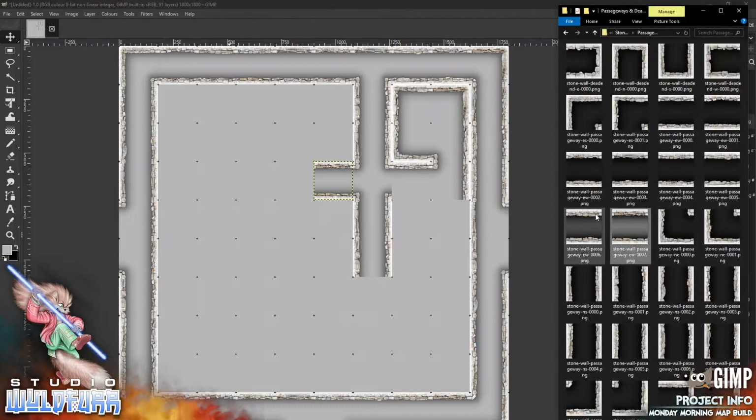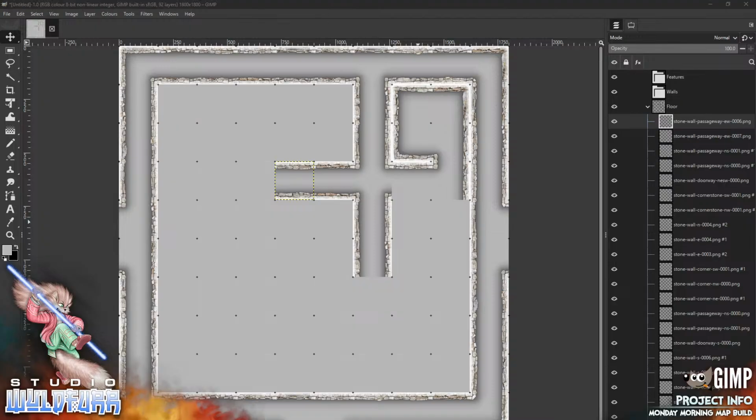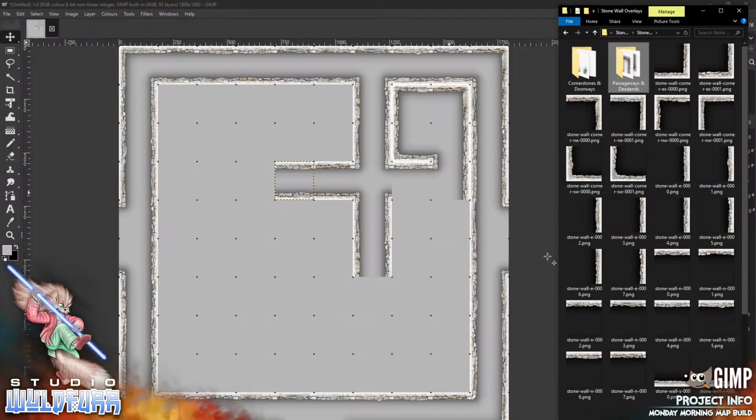So rather than having to grab multiple, put down that one, that one, and that one, you just grab these passageway tiles and just plonk, plonk, plonk, plonk. Done. Okay, back up here. So we'll put a piece here and have a little room here.